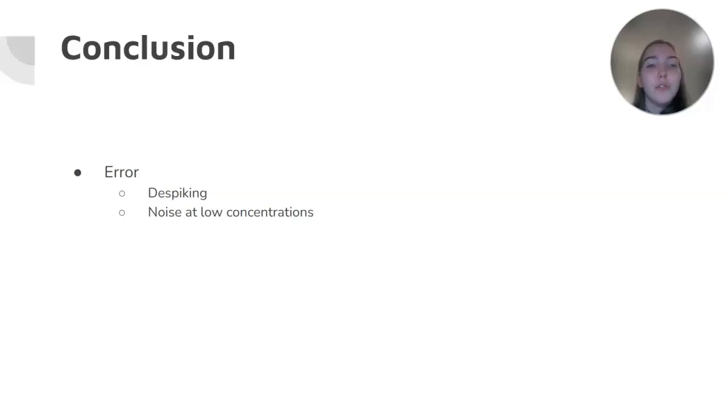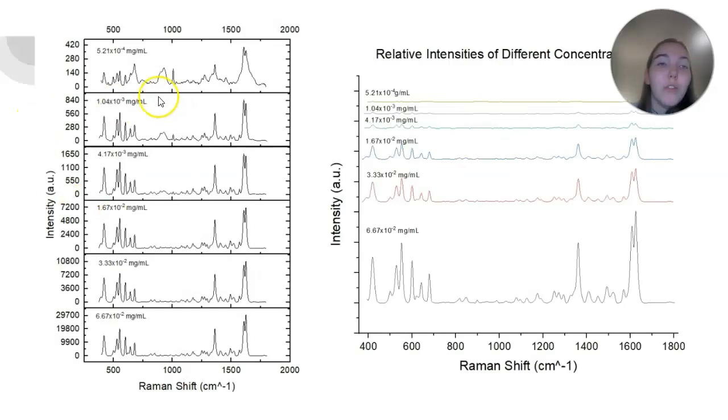When we think about the usefulness of surface enhancing Raman spectroscopy for diagnosing illnesses, it seems like, at least based on this, that would depend on how discerning the equipment is and how good it is at filtering out noise at lower concentrations, because while this does look pretty good compared to the rest of the spectra, it doesn't look exactly the same. So if the equipment you're using isn't very good at filtering out noise, that could be an issue if the person isn't very sick.